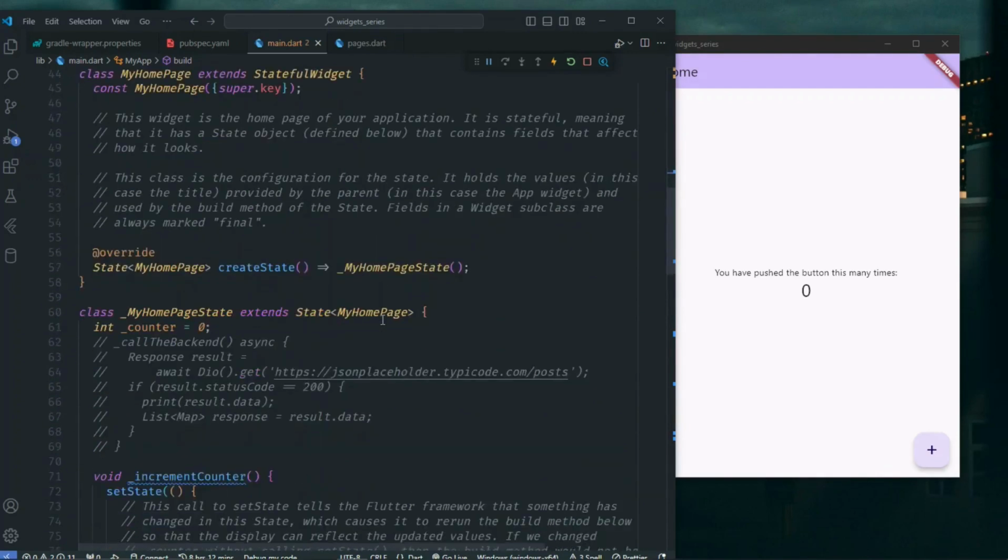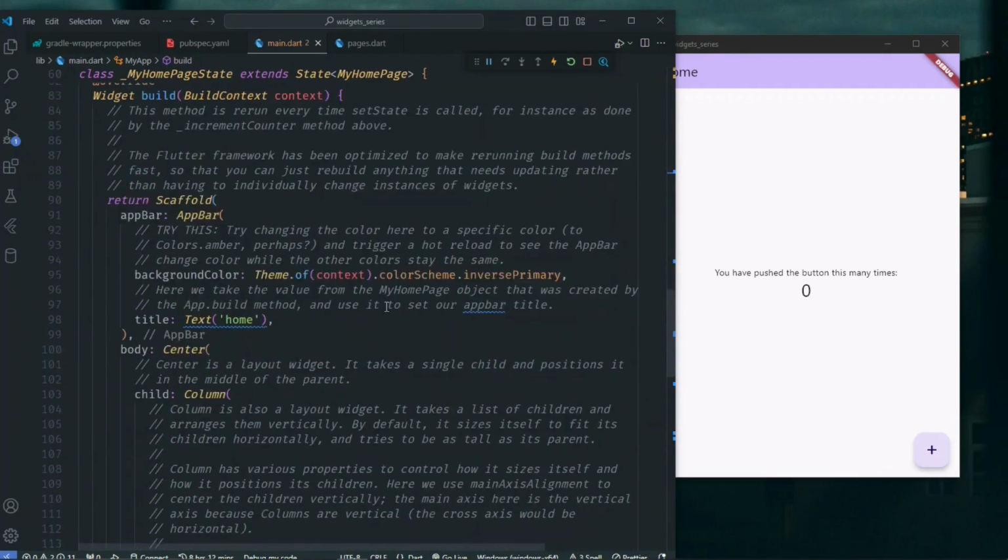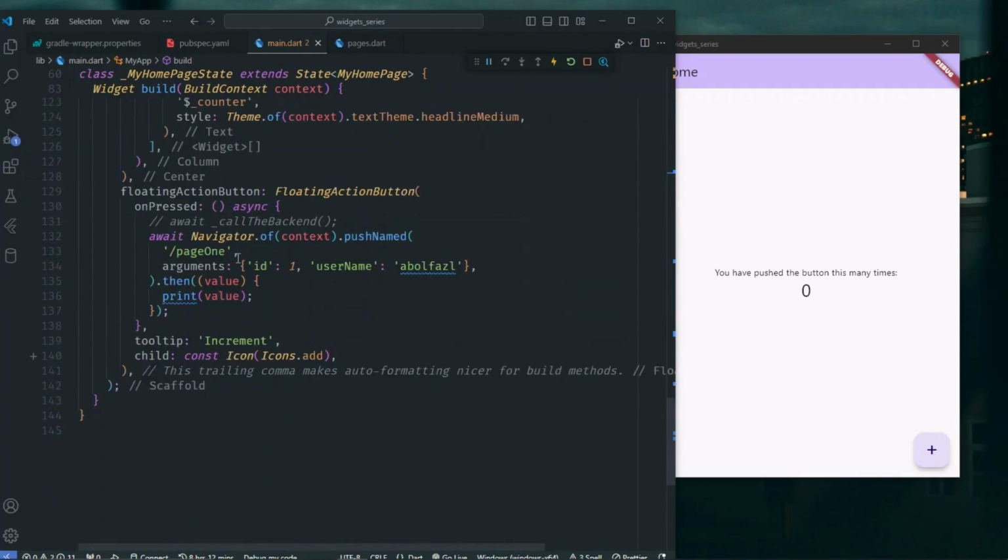Very simply, very easily. When we are using named navigation in Flutter, it provides us something called arguments. These arguments are something that we can pass to another screen, and it doesn't matter what you are passing. Why? Because if you hover over it with your mouse, you will understand: it says it's an object. Then you could pass, for example, a map of data, an array of data, or an instance of data. But be aware of the type which you are sending.